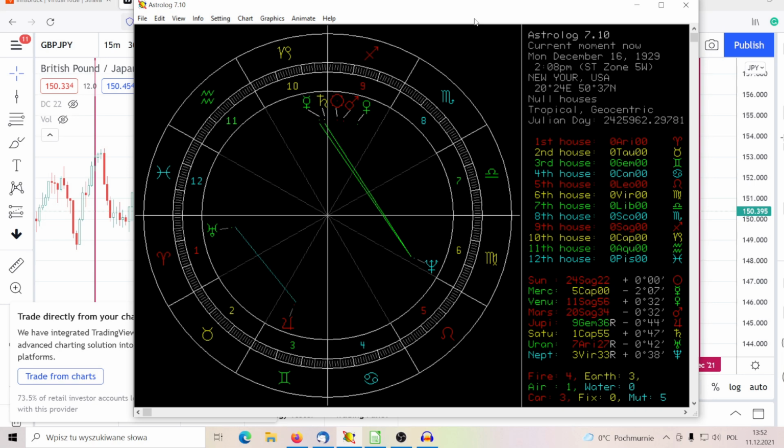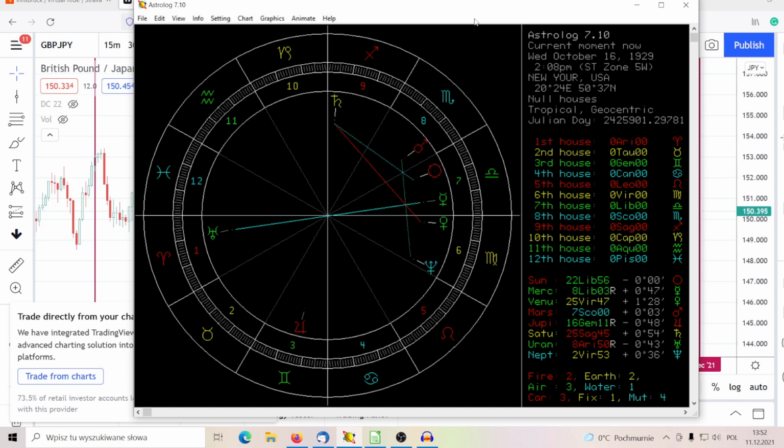Now left Shift and 6, 2 years backwards. Left Shift and 5, it was October 29, so October 16. Left Shift and 4, and we go ahead. October 29, 1929, the big collapse. That's the configuration of the planets at that date, Tuesday, October 29. Was it Tuesday or Thursday? I think it was Black Thursday. Anyway, so now, what is interesting?